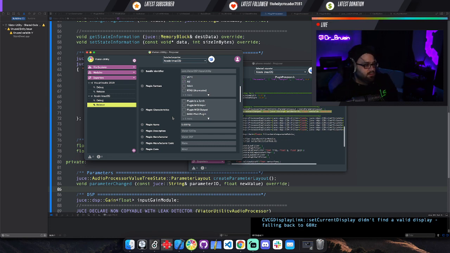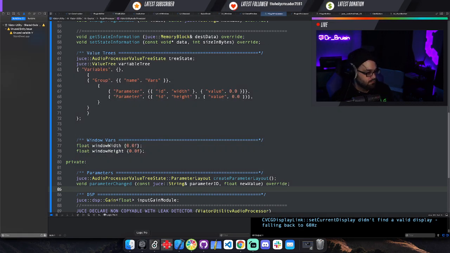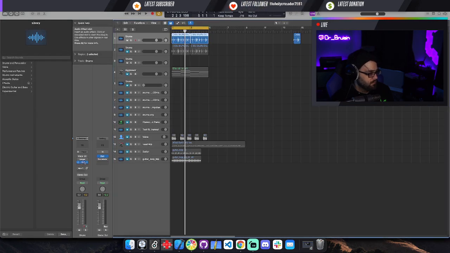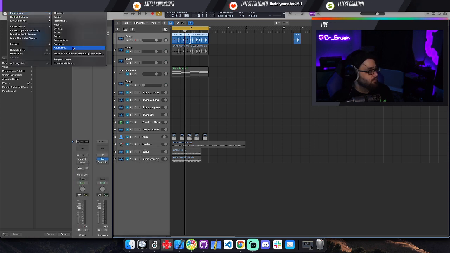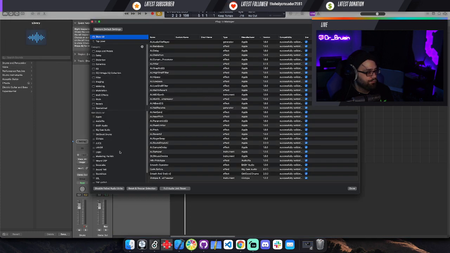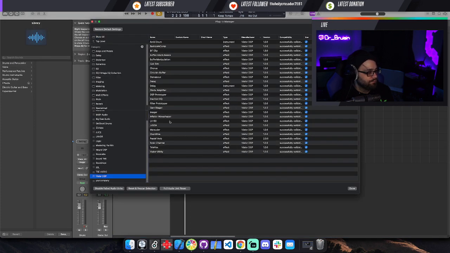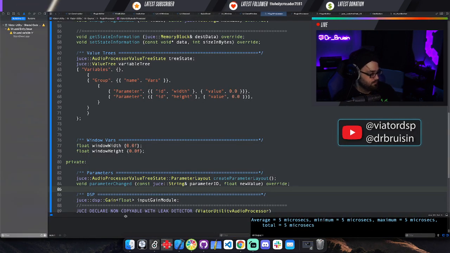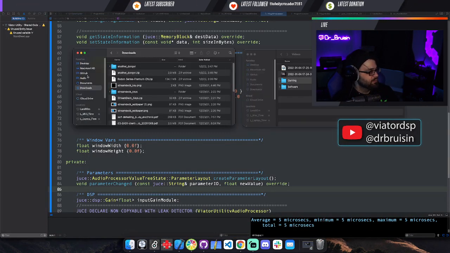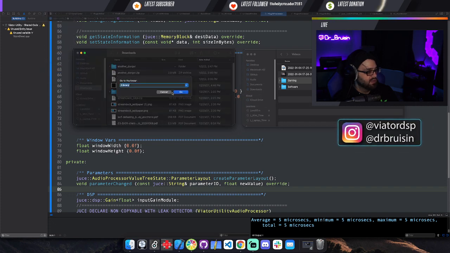L utility? Hmm. Oh, I think it just wants me to restart my computer, so I'm just gonna take it out of this folder.